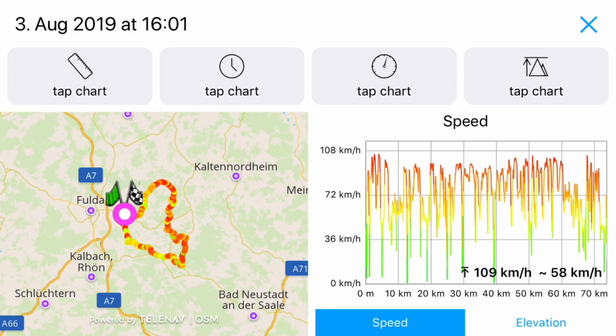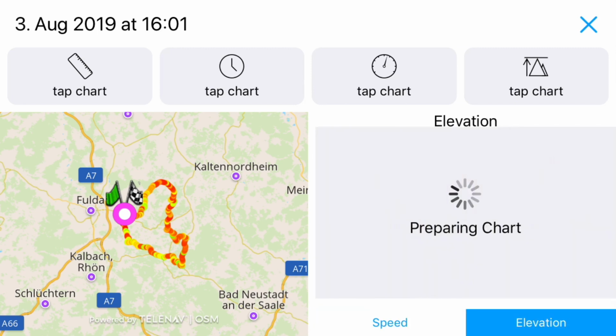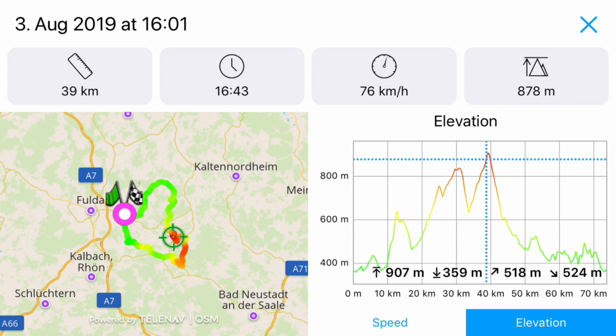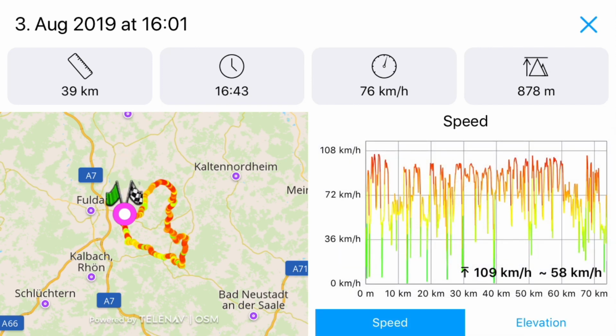They are quite detailed, so you can view the speed profile as well as the elevation profile, and if you click inside of the diagram you will get direct information about this point. So you get this point marked in the map, and as well at the top you see some detailed information especially for this point, and the same thing is working on the speed profile.